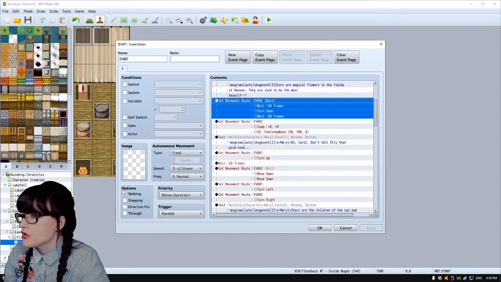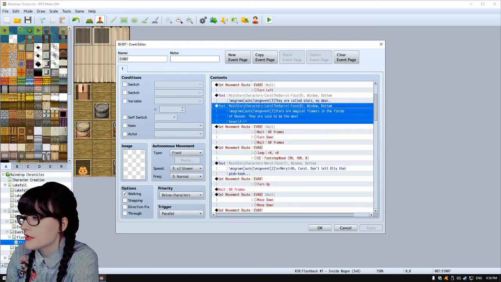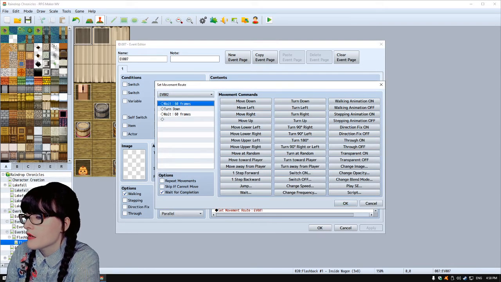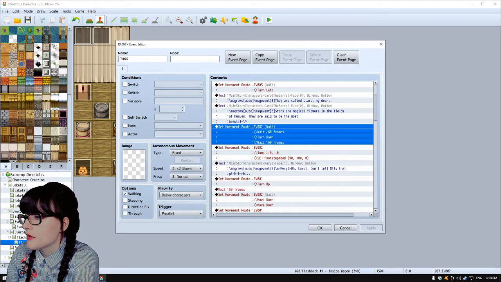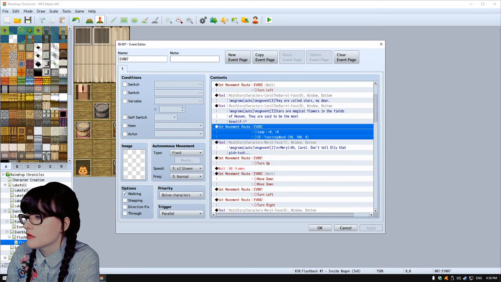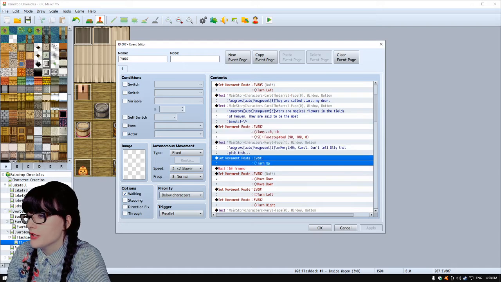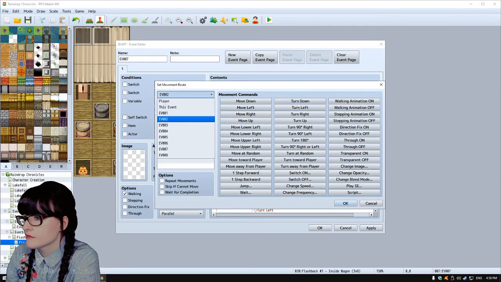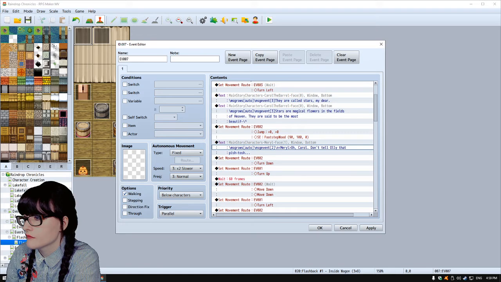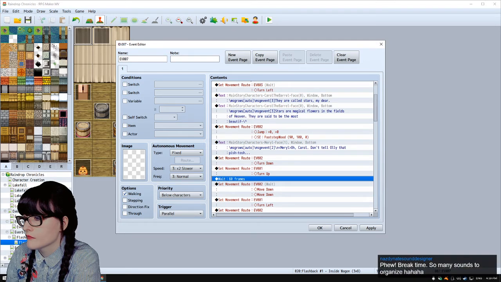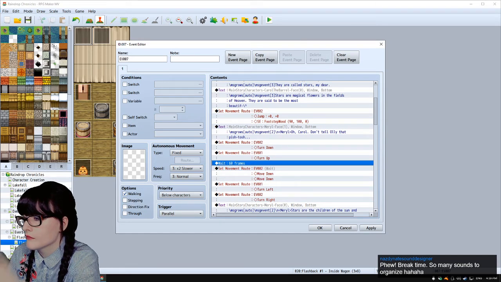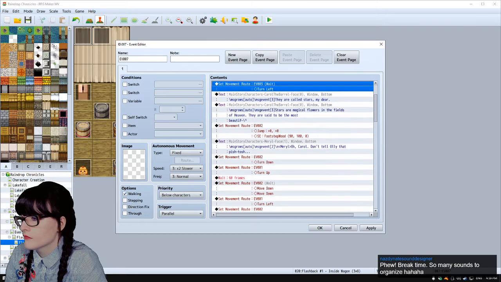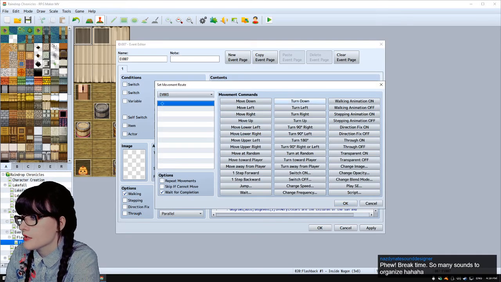I also thought about, because it's an interruption, this scene, we don't really want the wait thing. It's a bit weird. So actually I'm going to get rid of that and make her talk when she's facing that way, and then turn down after. Carol should also turn up, really.